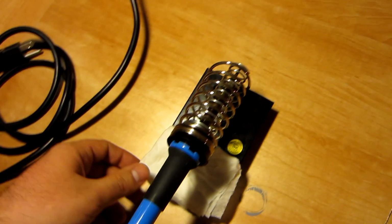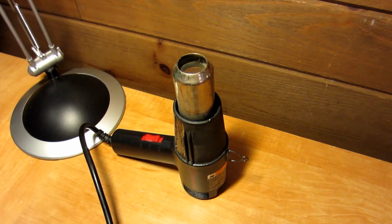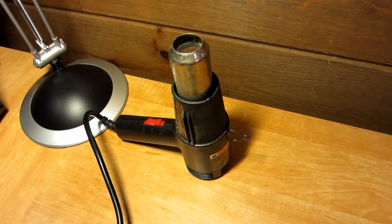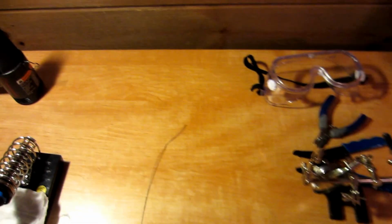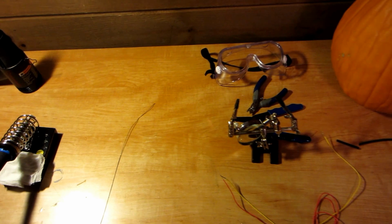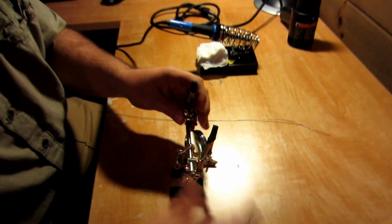One soldering iron, which is already heated up. Wet paper towel for cleaning off your iron. And then a heat gun. That's really just used at the end for shrinking the heat shrink. So these are all the supplies you're going to need. And we'll just go ahead and get started right on this.